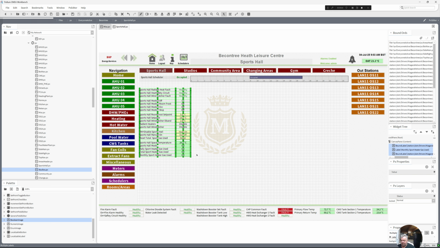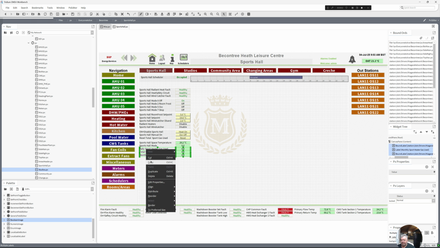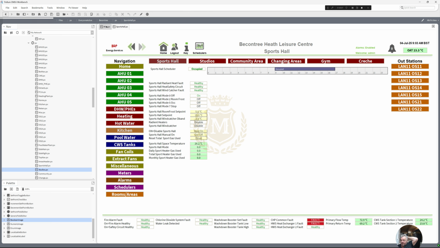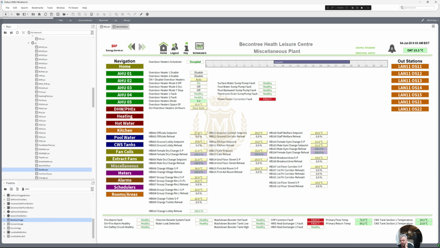Now I've also noticed we're going to take this gas, just copy it, not cut it. We're going to leave it in the sports hall. And I don't think there's any more. So that gas is for the radiant heaters. And we'll go miscellaneous.